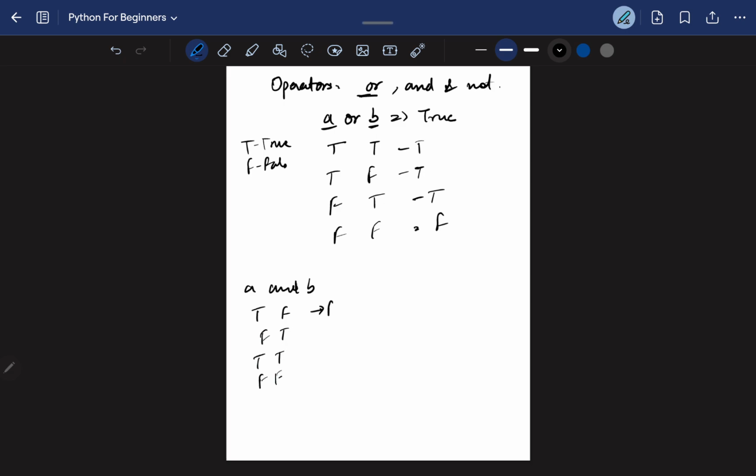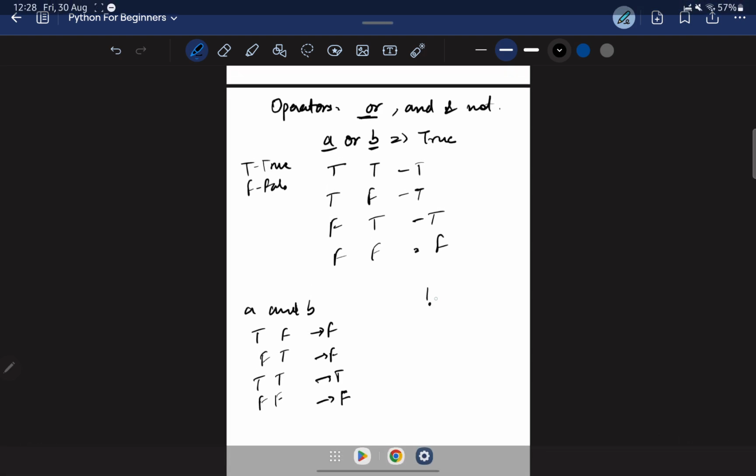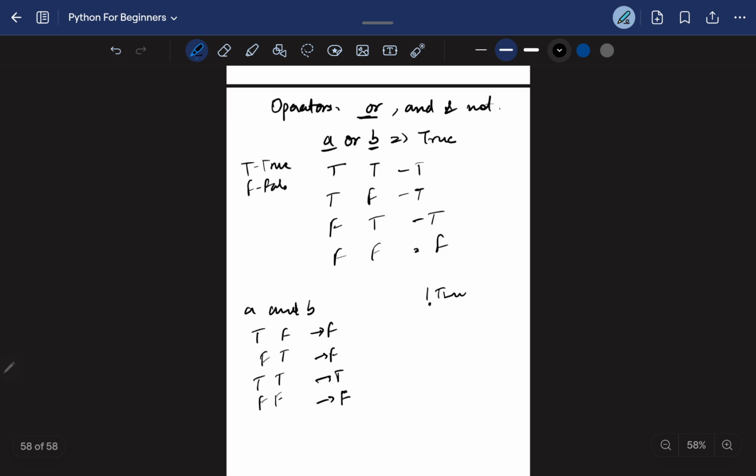So if any one of them is false, then it will return false. If both of these are true, then it will return true. Similarly for the not statement, if something is true, it will return false, and if something is false, it will return me true.